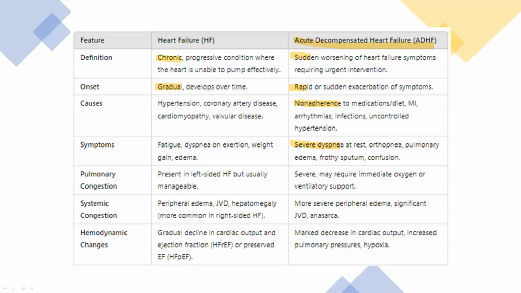Notice that with heart failure, it's dyspnea with something. You did something and now you're short of breath. That's again why we probably don't know that we have heart failure for such long periods, because our body compensates so well. Whereas with acute decompensated, you have severe dyspnea at rest, and this is usually when they come to us, when they're having these acute on chronic issues. Pulmonary congestion, we've talked about, that's going to be on the left side. But for acute decompensated heart failure, it's going to be severe because it's flash pulmonary edema. You can have systemic congestion, and you can have hemodynamic changes.